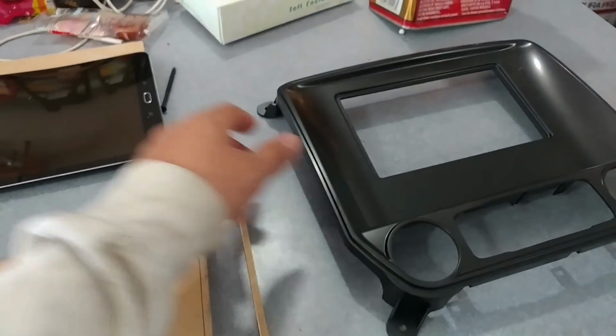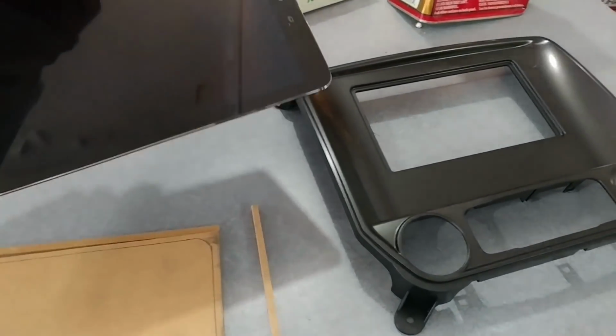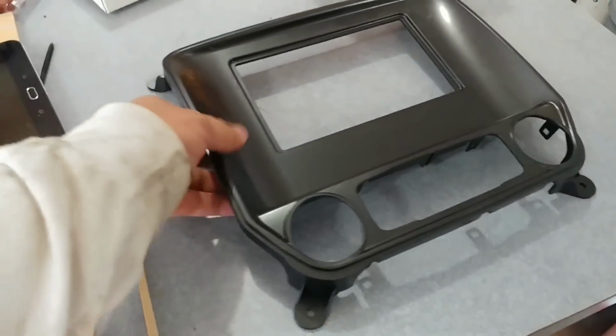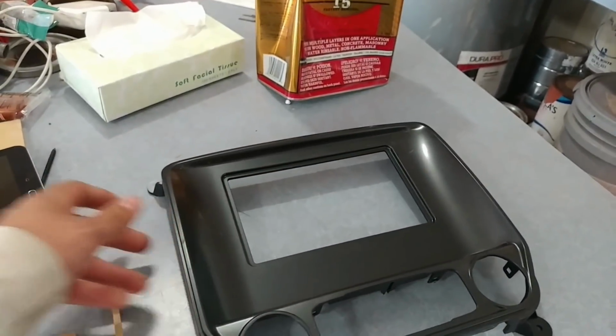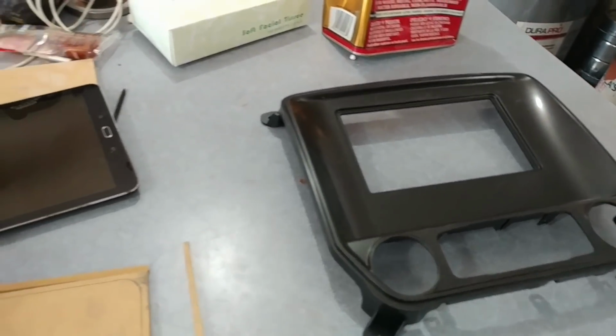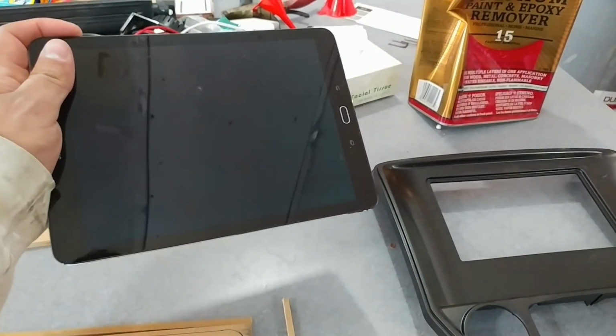What's going on, guys? I'm going to be working on my new dash kit for my truck. I got a double din dash trim kit from Amazon. I have my tablet here. This is a Samsung Galaxy Tab S2.